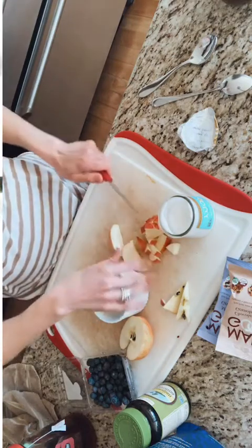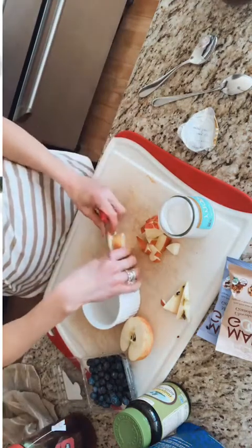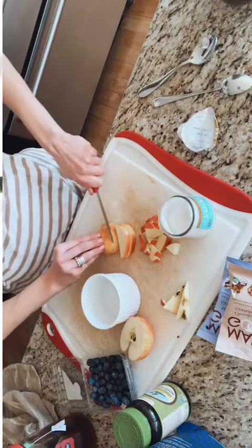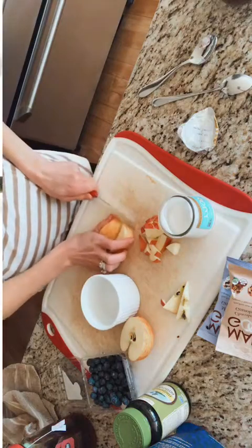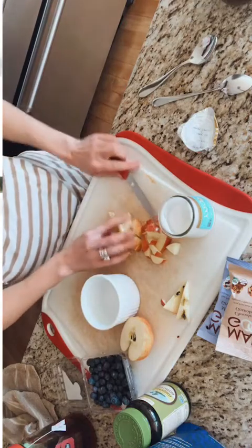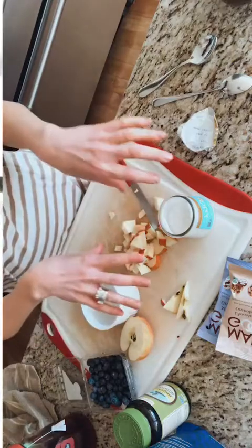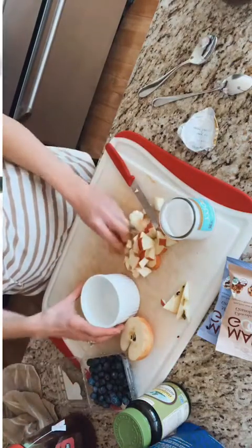Okay, so did you see how I cut that? I don't know if I can zoom in, but I just cut it in half, cut out the seeds, then cut it into really thin slices, and then I stack them and cut them into tiny pieces because I want it to fit. When I used to do this, it was when I had my studio, and I would literally stuff the apples in the container. Now I'm like, well, I'll just eat it in a bowl.